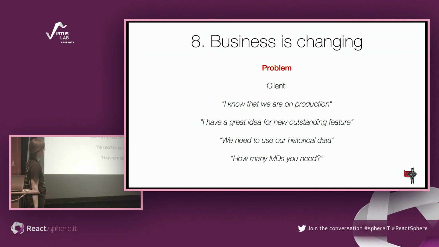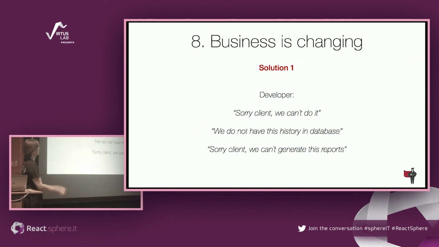Business is changing. The problem. I know that we are in production. I have a great idea for a new outstanding feature. We need to use our historical data. How many days do you need? This is the typical client approach when you have the system in production. What can you do? Sorry, client, we can't do it. We don't have the history in the database.